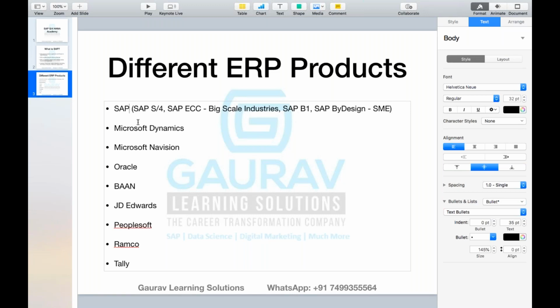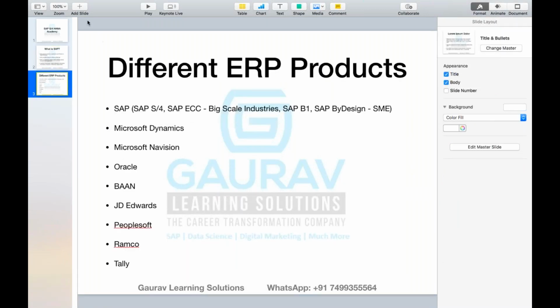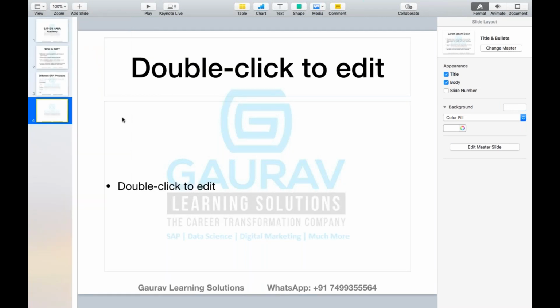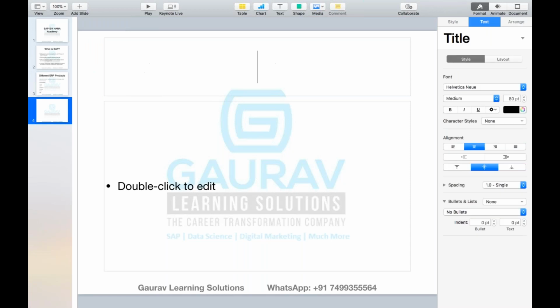Right? So SAP is an ERP, but SAP is not the only ERP. There are a lot of other ERP vendors available in the market which are competing with SAP. But still, because of the features of SAP ECC and SAP S/4HANA over the last 15-20 years, SAP is very powerful in the market. Now, coming to a little bit of history of SAP, how exactly all these things started, where are we today and what were the different things that happened during this journey. So let's talk about a small history of SAP.